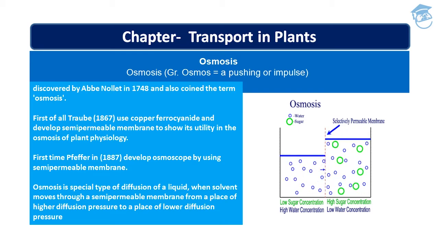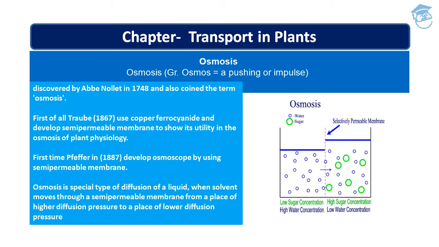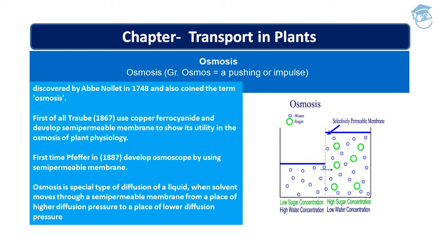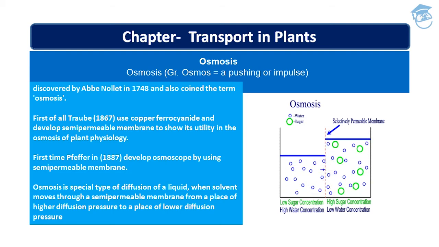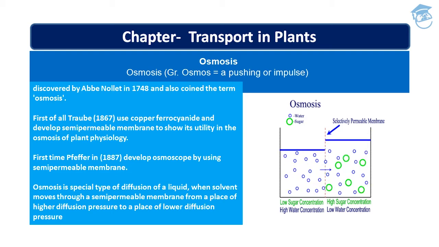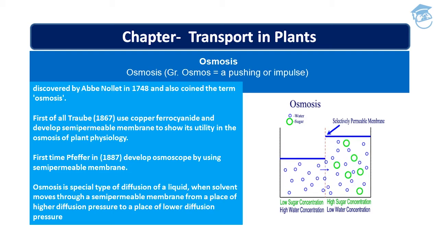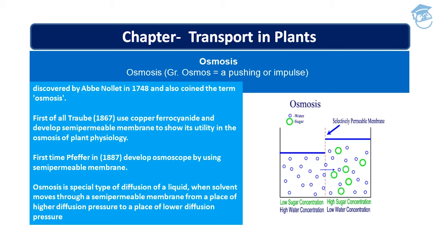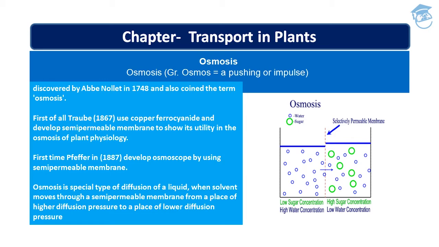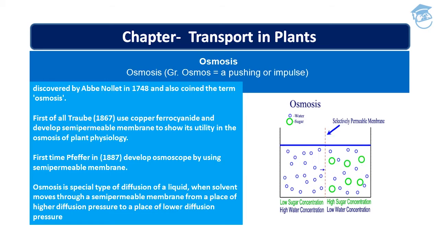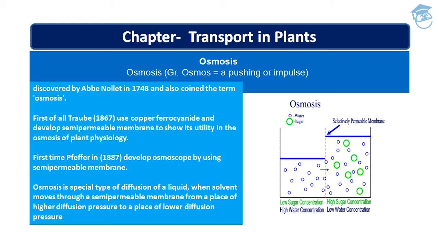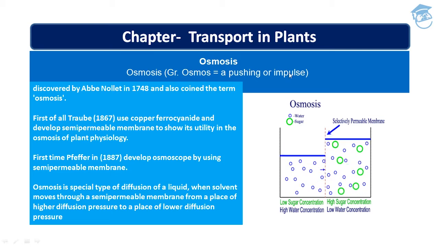In a plant cell, it usually contains a large central vacuole, right, whose content or vacuolar sap contributes to the solute potential of the cell. And in a plant cell, the cell membrane and the membrane of the vacuole, tonoplast, together are the important determinants of the movement of molecules in or out of the cell. So osmosis is the term used to refer specifically to the diffusion of water across a differentially or semi-permeable membrane. And osmosis means a pushing or impulse.